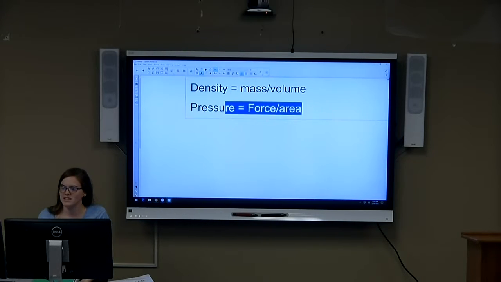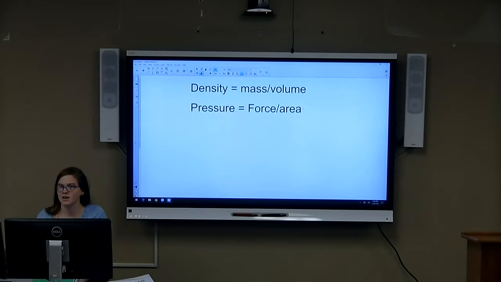I don't have anything else for you today, but for the test Thursday, remember that you can use a note card. Write down everything you can or you're having a hard time remembering, because that will help you a lot. And I think that is pretty much all I have for general physical science today.